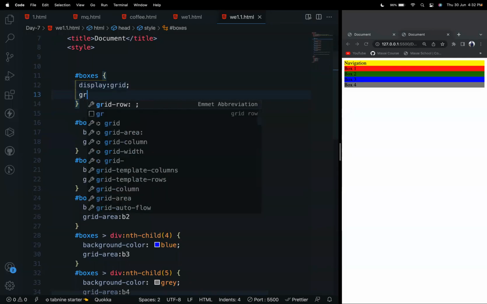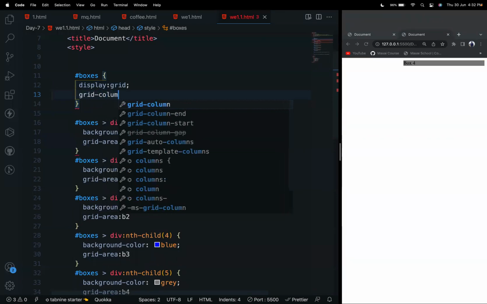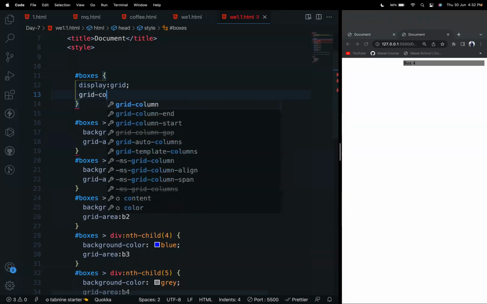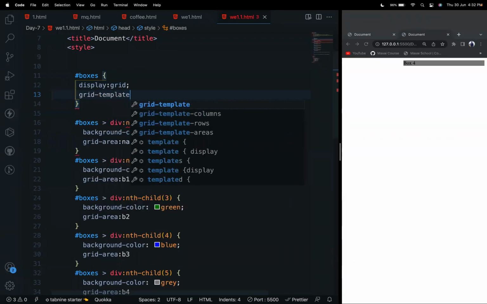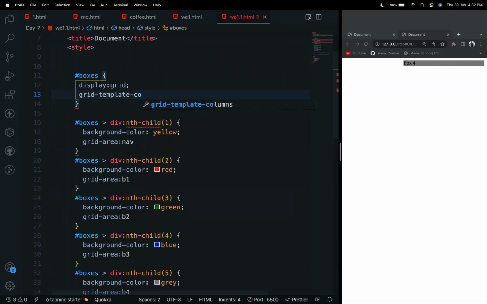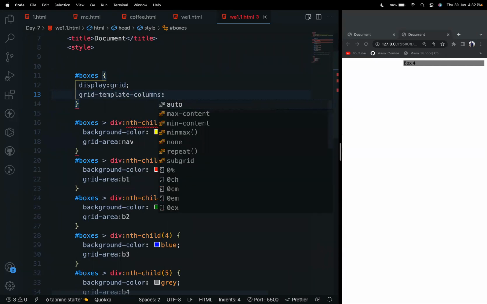Now tell me how many columns and how many rows I want for large screens.